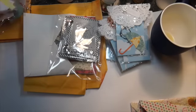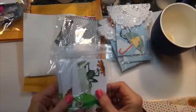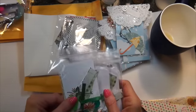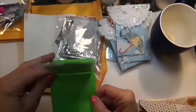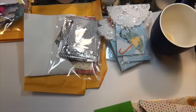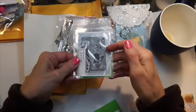They are really cute. This next one is from Jamie Z. And, oh, she's got some pretty spring colors. She's got a little frog and a flower. So cute. Oh my goodness, and some papers and some buttons. Okay, so this one says Linda, and that must be the one I'm going to put together. She has April showers there too. Oh, here's a picture. See, that's a picture of how it's supposed to be. Isn't that cute? The little frog on a pond.